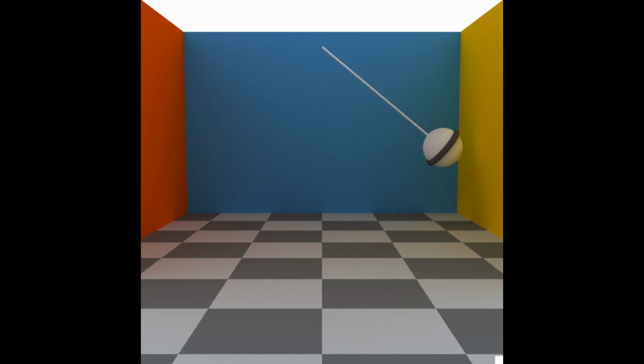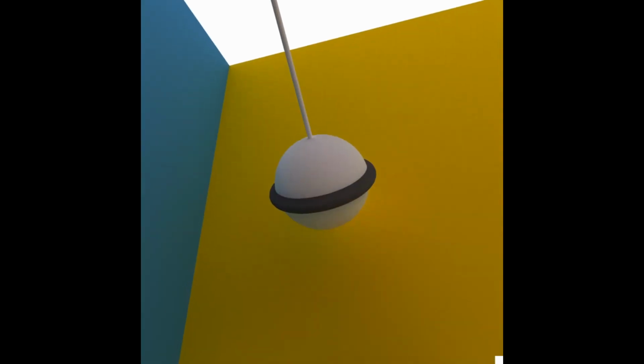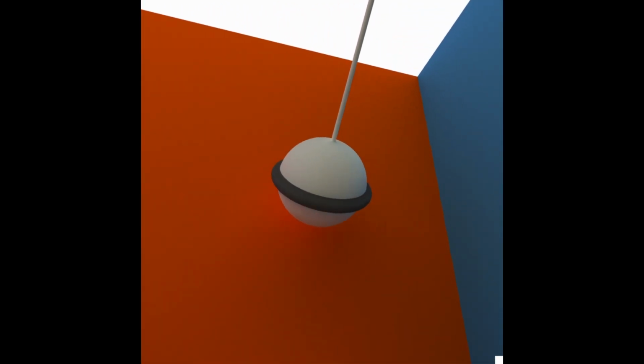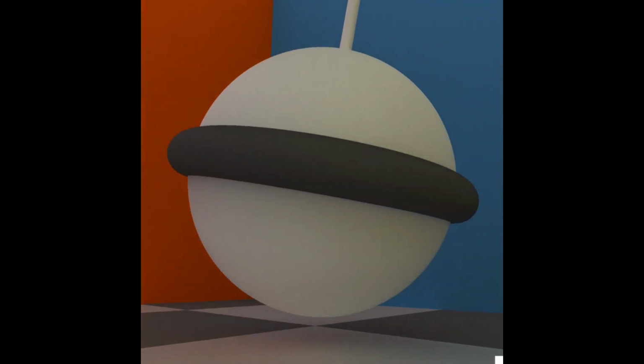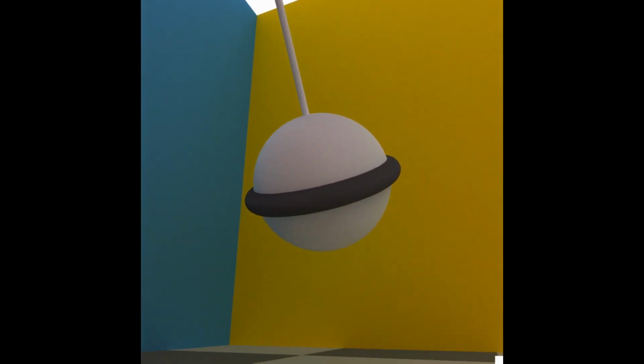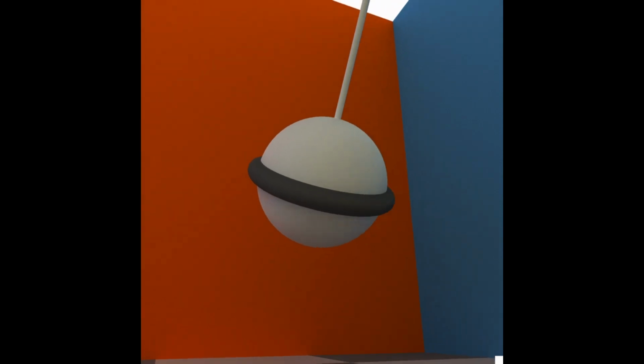One thing I did notice about this though is the bright flash on the floor when the pendulum passes close. I'm not sure if this is 100% realistic and may mean that my implementation of Monte Carlo integration isn't quite right yet. I'll be looking into that before I post any tutorials on this subject. If we look more closely at the pendulum, and apologies if this gives anyone motion sickness, we see that the bright flash on the floor is, as I suspected, due to light reflecting off the bob at the end of the pendulum. This is a white sphere, even if it appears slightly grey, so perhaps this isn't so unrealistic.